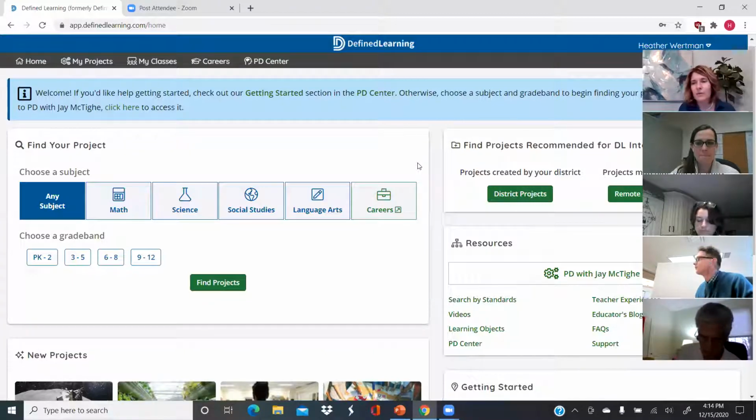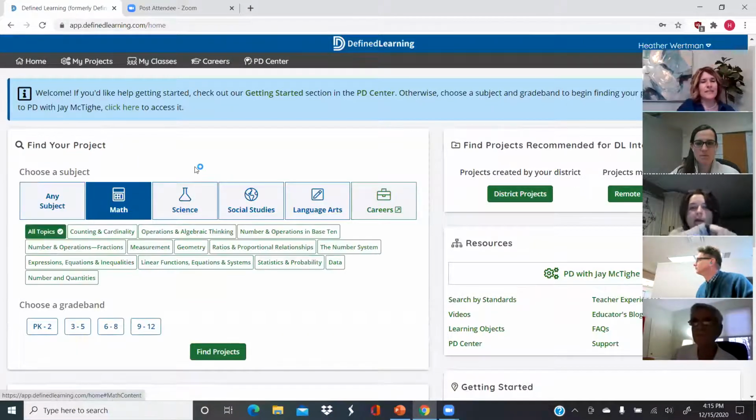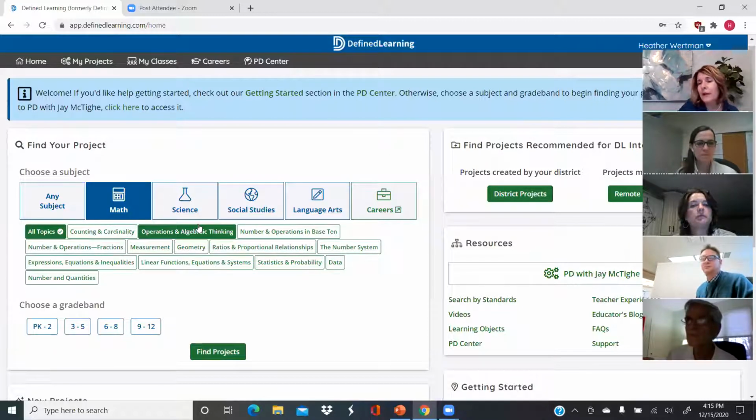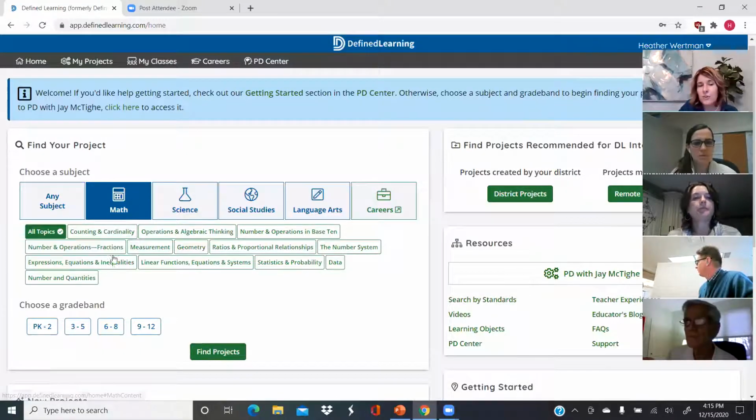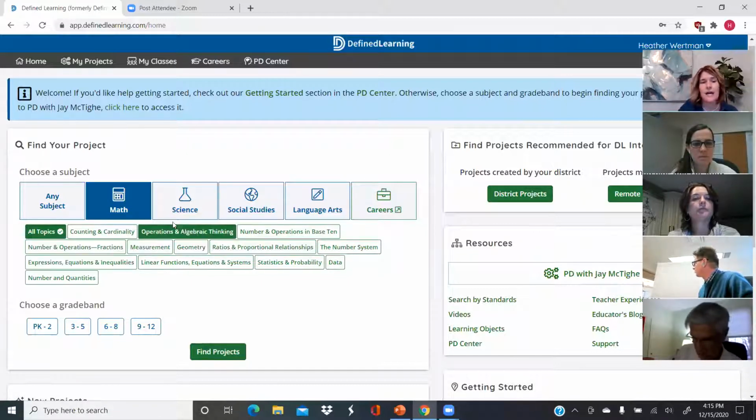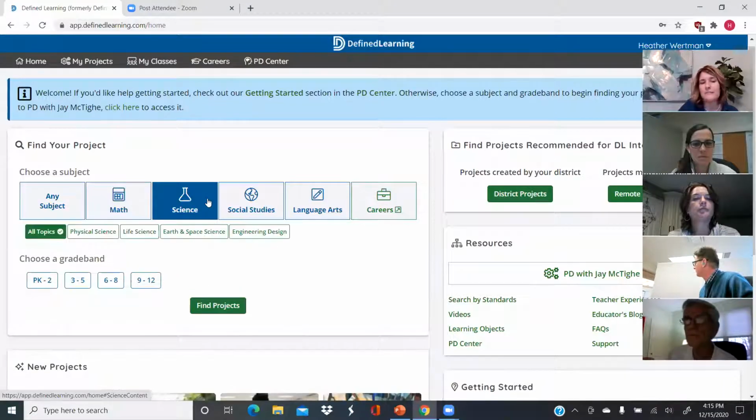So you want to dabble, you want to find a performance task. Maybe you want to search by a subject. So if you want to search by math, let's say for some reason you're talking to some grade level teachers and they really want some extra help with some math areas. And depending if it's primary or intermediate teachers, you could see that when I clicked on math, you can actually narrow down our tasks by the content area. Maybe you don't want math, maybe you want some science, social studies, language arts.